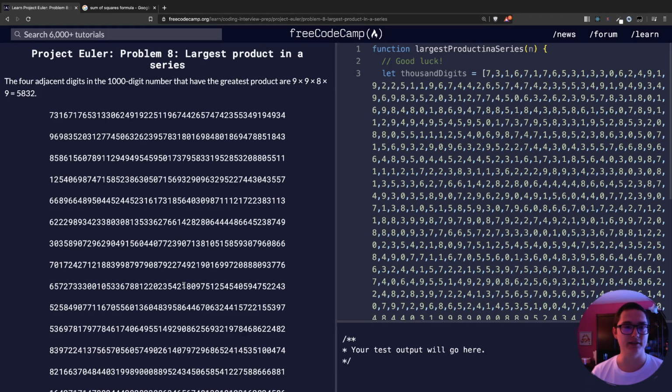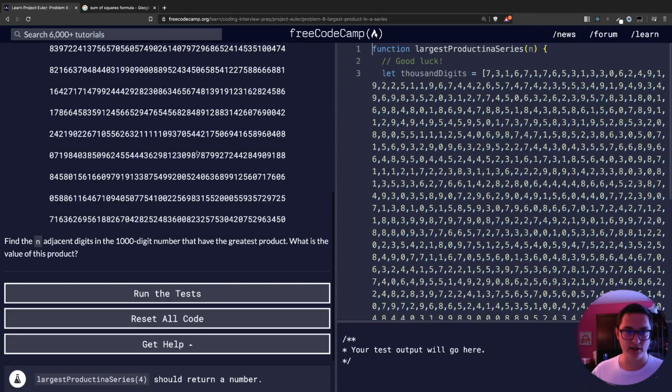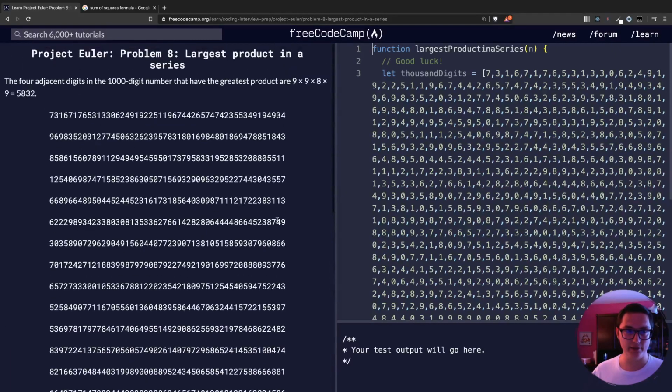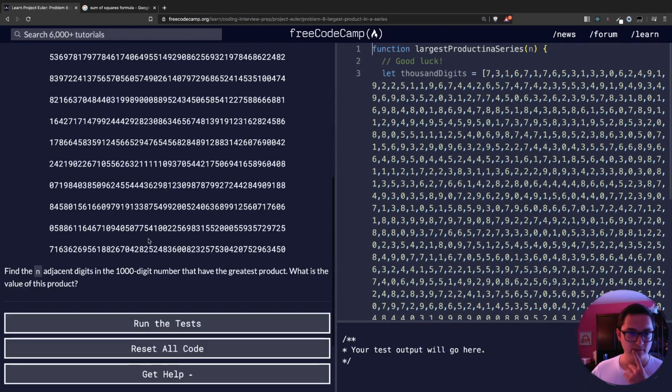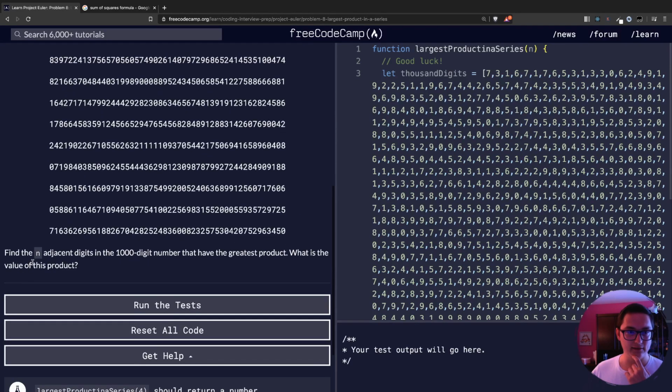Okay, problem 8. Largest product in a series. The 4 adjacent digits in the 1000 digit number that we have, the greatest product are 9 times 9 times 8 times 9. Largest product in a series. Okay, so we have this big number and we need to find the n adjacent digits in the 1000 digit number that have the greatest product.